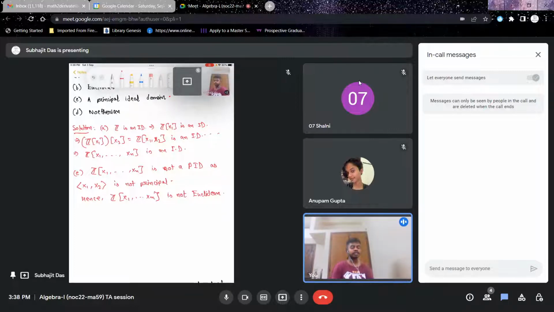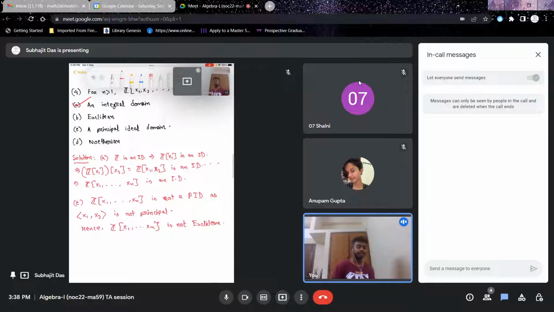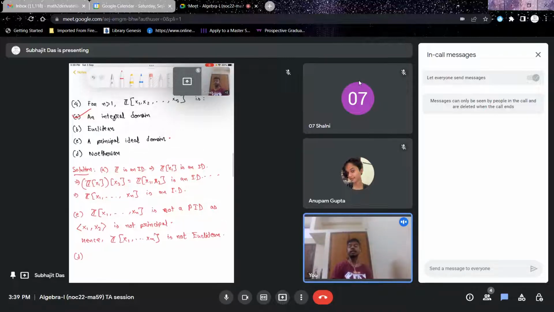Okay, so this therefore discards options B and C, right? So what about option D? Do you understand what Noetherian rings are, right? Yes, sir. Okay. Noetherianness is one of the most important properties that a ring can have. Later when you study modules over a ring, there is a notion of Noetherianness there as well, and it's one of the most important properties that an algebraic object can have. So what do you think? Will this be Noetherian or not?